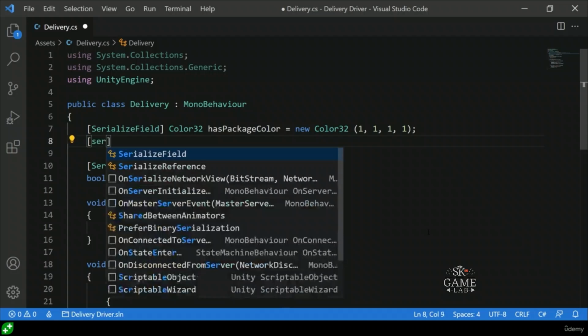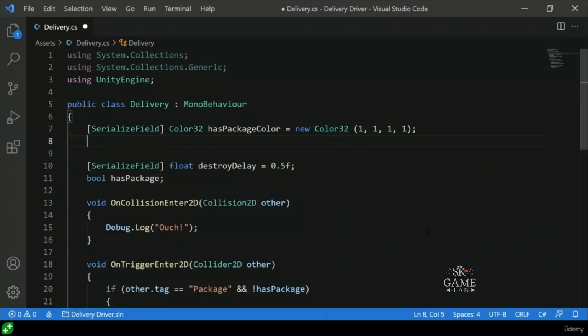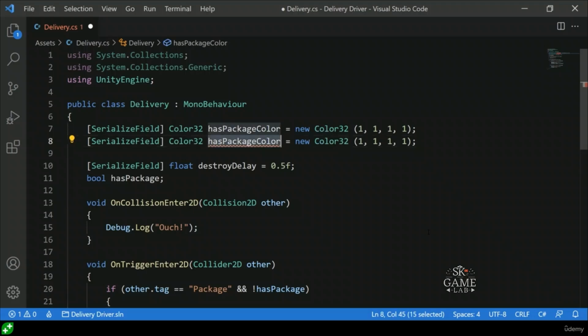Okay, so we could do a copy paste. Actually, you know, I'm going to do that. I think we're at the stage now where you understand what I'm doing. I'm going to highlight this line, copy, Control C, and then Control V to paste. So it's exactly the same. We need to go and change the variable name because we can't have these two variables exactly the same. And we'll call this noPackageColor. And once again, we'll initialize that at this 1, 1, 1, 1, which is white. I'm going to save that for a moment. We haven't yet got to the GetComponent. We'll get to that in a moment.